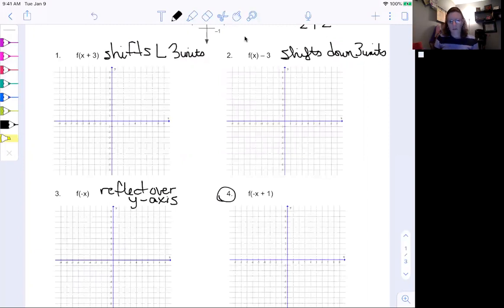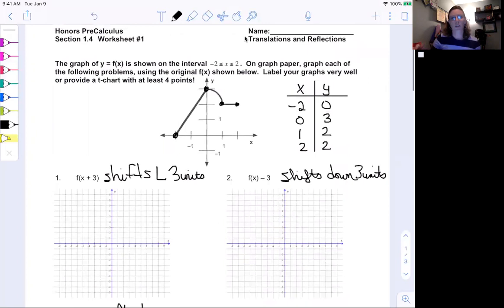I wanted to go over a few problems with you from the worksheet that was assigned yesterday. Today you will be working on a second one of these worksheets, hopefully feeling a little better about trying to take a graph that looks like a piecewise function and translate and reflect the graph. Try to focus on the given x and y values and how those given x and y values would change based off of what the function notation is telling us.